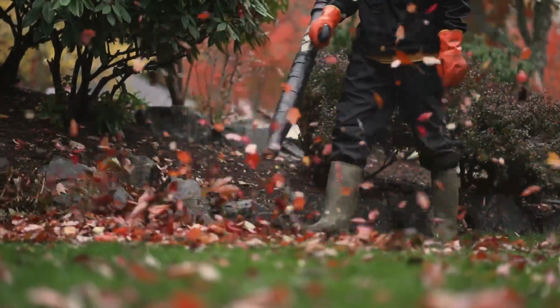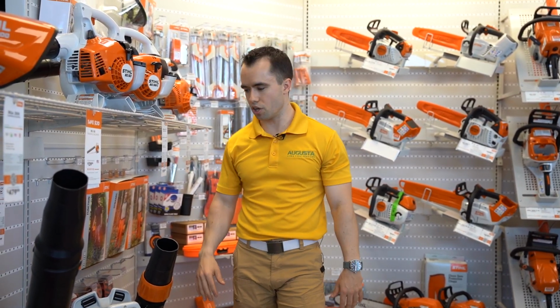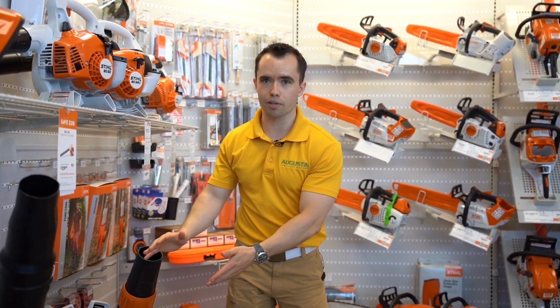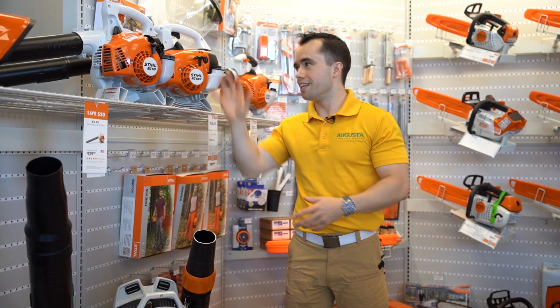Because if you're trying to move wet leaves, you're gonna need something a little bit more heavy duty that has the volume to move a lot more debris on the ground. So cost-wise, this one's out, but if you need power, you're probably going with a backpack blower. If you're doing residential, small little properties, this might work for you. If you're doing lots of property cleanups, little cleanups around bushes and trimming, this might be a great fit for you.